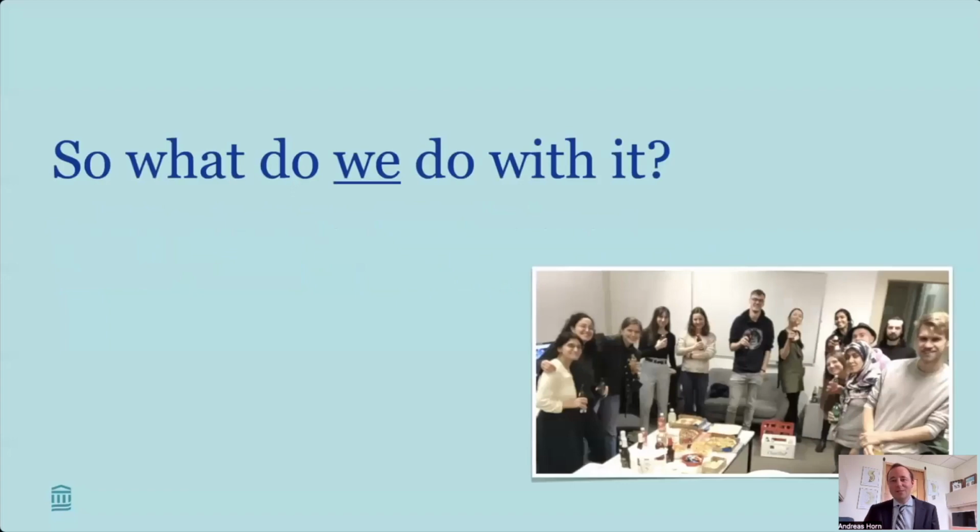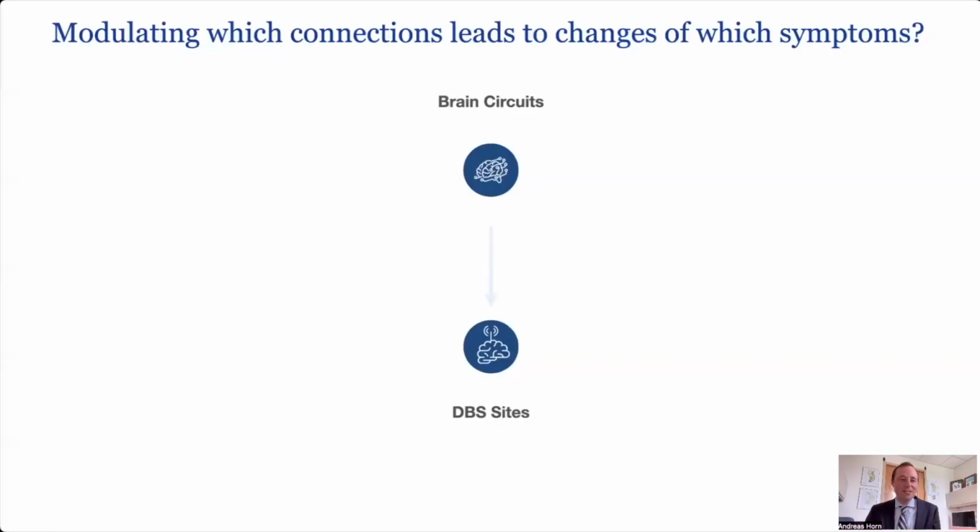But you might wonder now, okay, what do we do with it? If we're not eating pizza, as in this picture, what we really care about is brain circuits. So in order to modulate the behavior of the brain with DBS or with other things, we want to know the circuit that we have to modulate first, right? So the circuit defines where we put the electrode. And the same, I think, applies to TMS as well, non-invasive forms of neuromodulation. So defining that circuit is key.